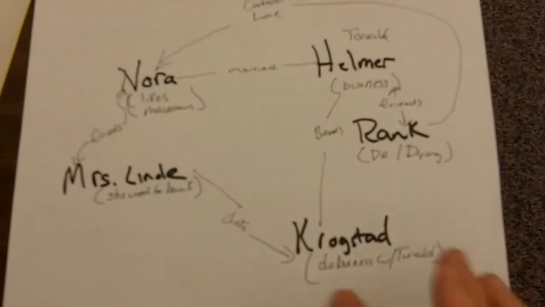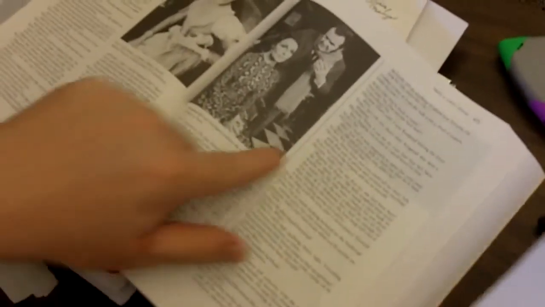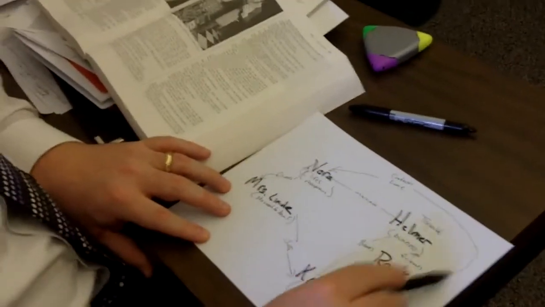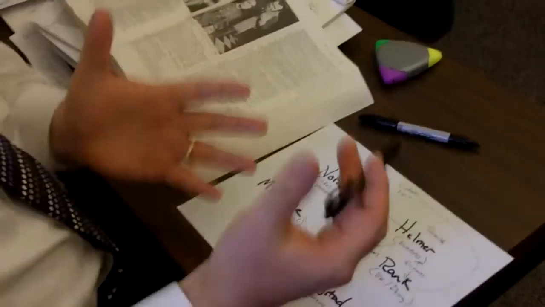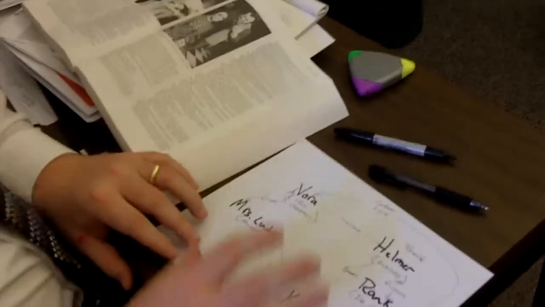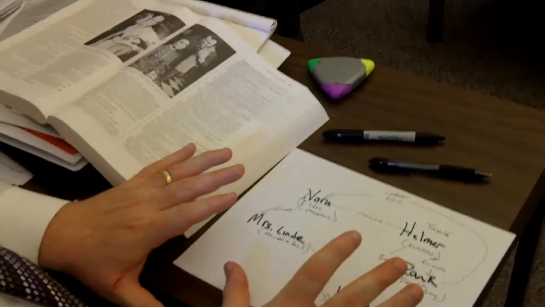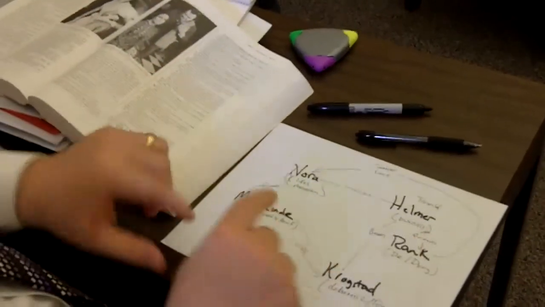So this gives me a good guide as I'm flipping through the pages. I can then go back and say, oh wait, which one is Helmer? I can come back to my chart and say, oh, here's some things I know about Helmer and the relationships that he has. So this is a good start, and it will help you through to understand most plays. This won't work on every play, especially plays with lots of different characters, but this should give you a good idea as you're turning pages.